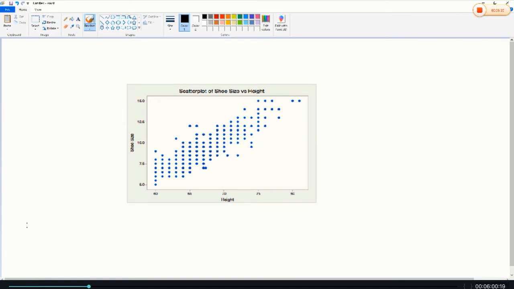And when you see here, to find a direction, if it's positive, negative, you find the slope of it. And if the slope is positive, so is the direction. And if the slope is negative, that is also the direction. However, if you can't tell what the slope is, then that means we just don't know what the direction is, and it's just unclear.